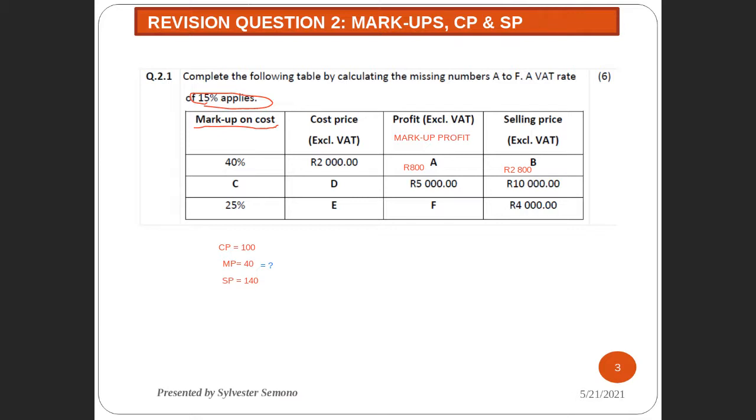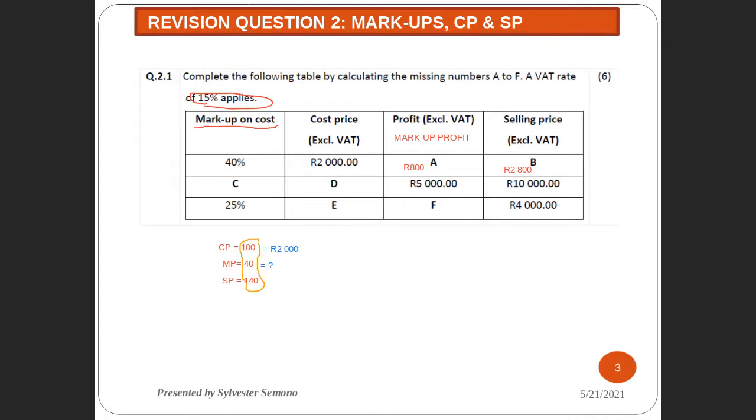Meaning in line with the cost price, I'm going to do this. How much is the cost price given to me? They gave me 2,000. That's the first thing that I will do. So I'm looking for the markup, for the profit, but they gave me the cost price. After doing that, it's going to be easy for me to calculate, because I'm going to focus on this. Can you see? I'm only going to focus on this part. I hope you are following. I focus on this part because now I want the fraction.